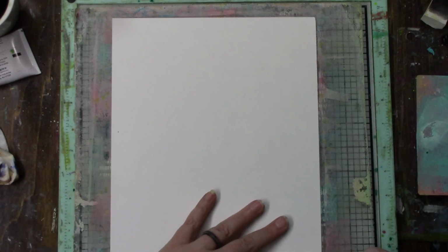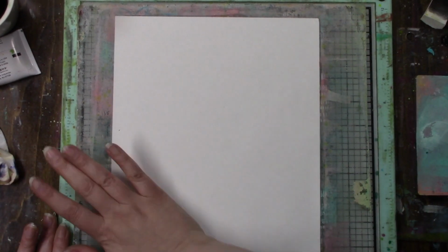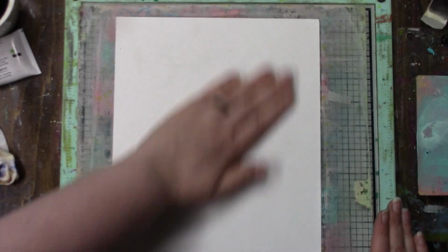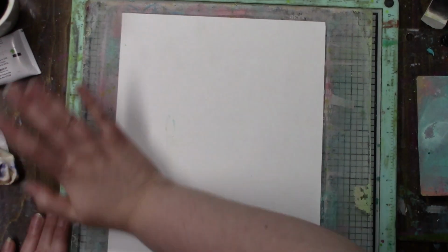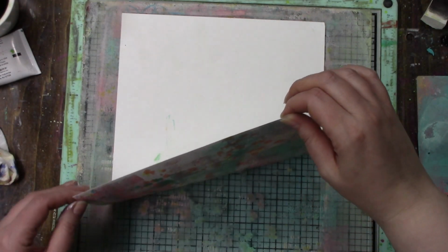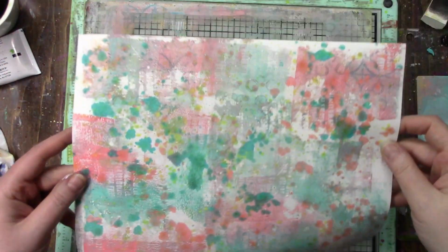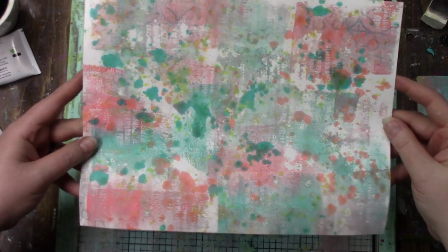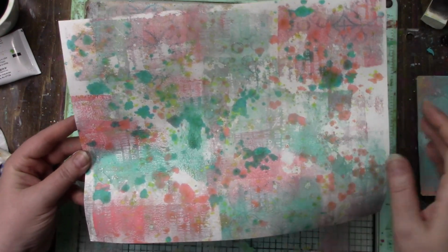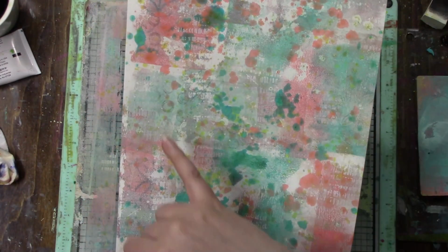Now, hopefully this worked. I'm not getting all the layers. I like it. It's soft, but it's not boring by any means. You're getting lots of color, and we did get some of the paint, and you can see the stamped images.